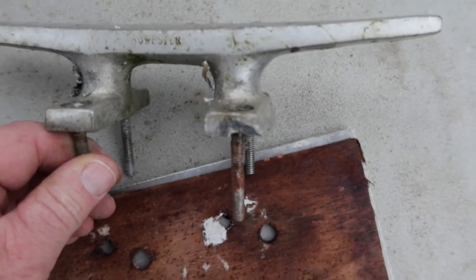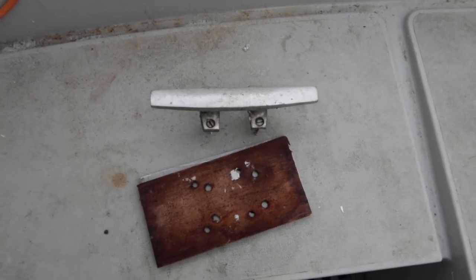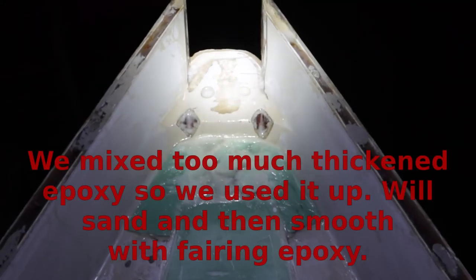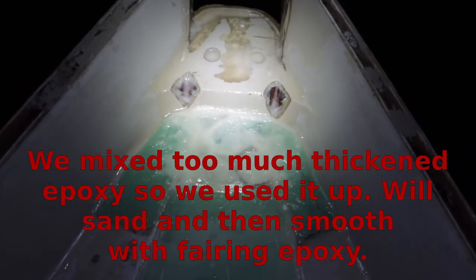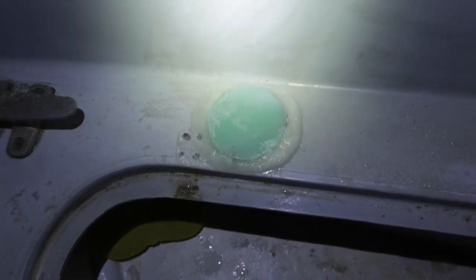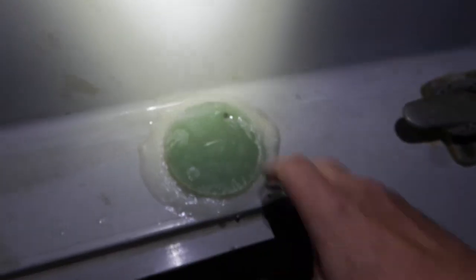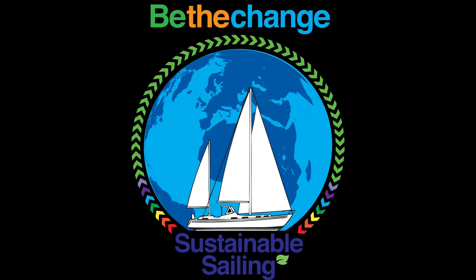We've got rid of the cleats, but this one for example is an aluminium cleat with stainless steel bolts and they've got so corroded we haven't been able to knock them through with a hammer — they're completely corroded in. The cleat itself has started to disintegrate. All of these are going to be replaced with a major special carbon fibre ones that we're going to make ourselves. A quick look with my head torch: that forward area is now filled with thickened epoxy, ready to be sanded down and faired in neatly. That's the next step of the bow roller completed.